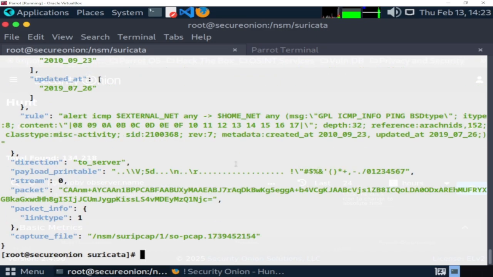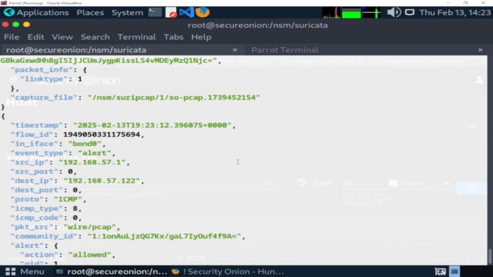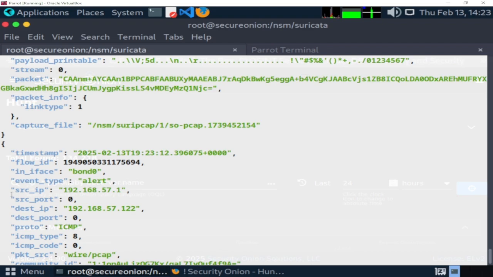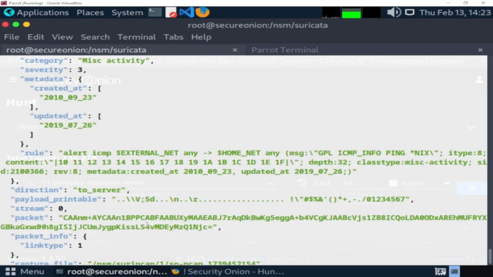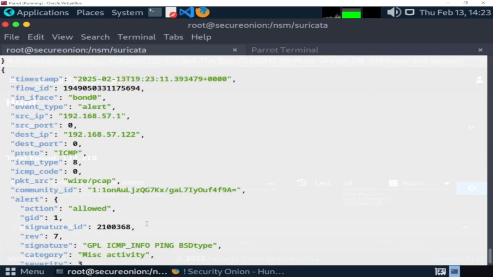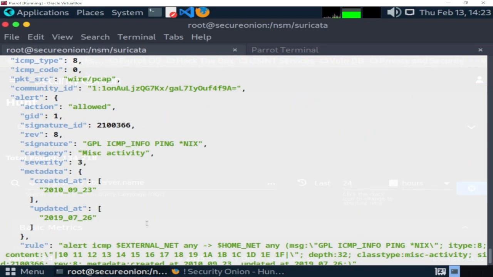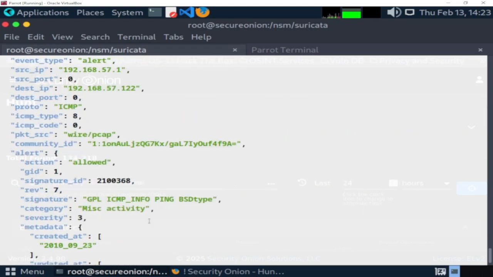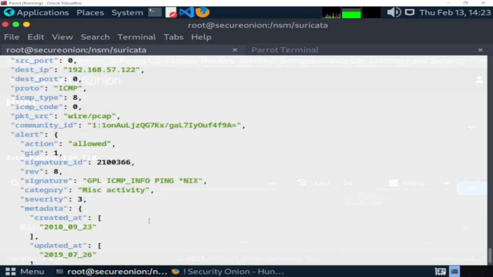Okay, so these are the same things we see in our terminal. It gives you the alert type, the source IP. So this tells us this is a ping. Source port is 0. Destination IP, that's Metasploitable. The source port is 0. So let's go up, maybe we see any other one. All these are just pings. Yep, pings. So this is the way you look at it from the terminal also. All right, these are just pings.